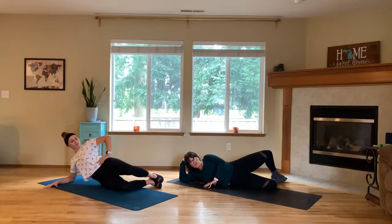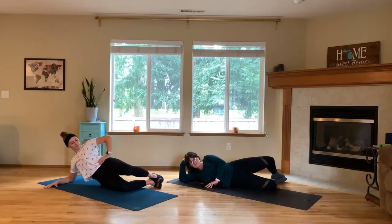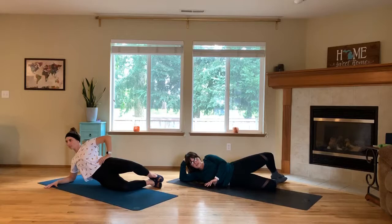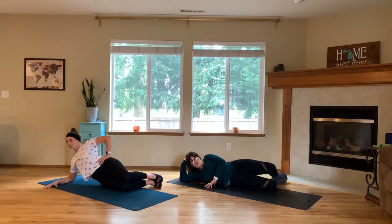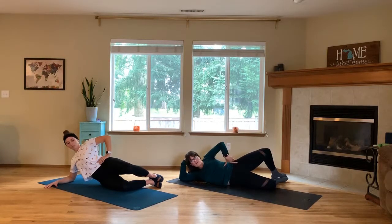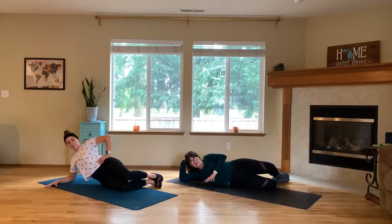Exhale, open. Inhale it down. Exhale, open, last 2. Inhale. Open. Stay here for 5, 4. Squeeze the glutes. 3, 2, 1. Slowly release. Straighten those legs out.